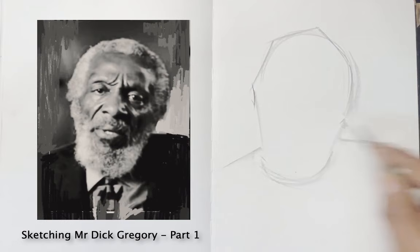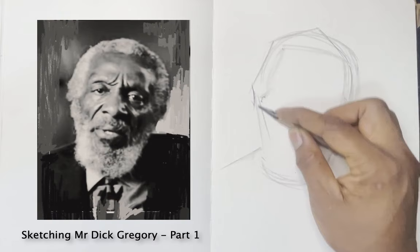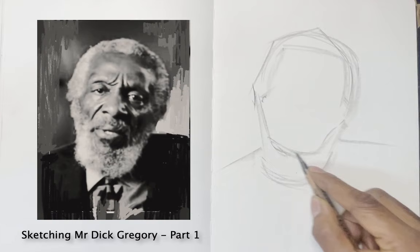Now let's separate the hair from the head. Let's separate the hair from the head. This is so important. The hair, all the hair, the beard and all that, we just want to separate it from the head. So that's what we've done very quickly there. That gives us a nice feel.